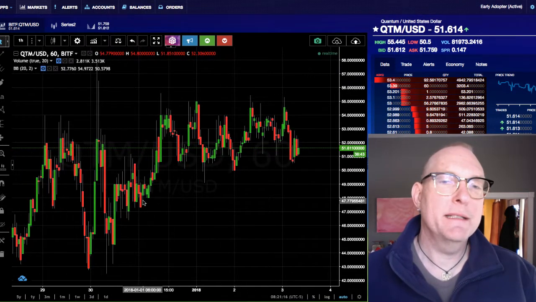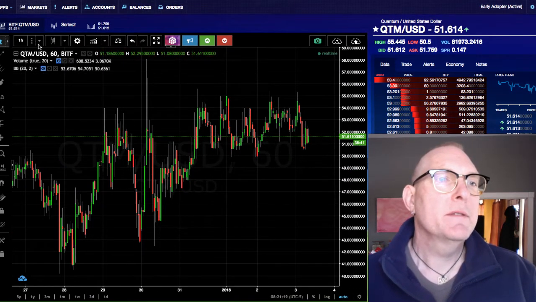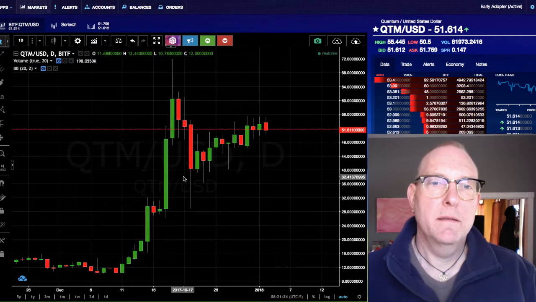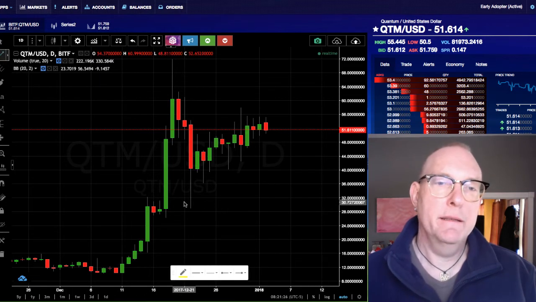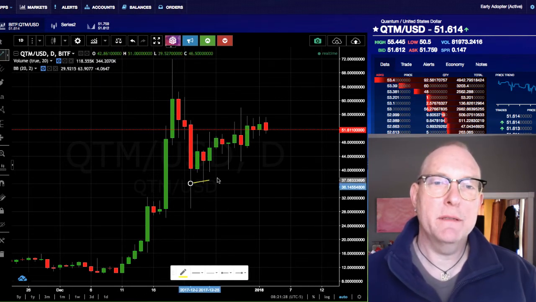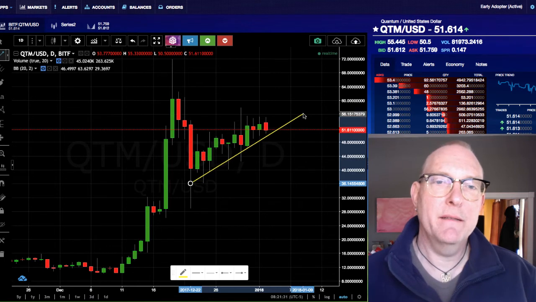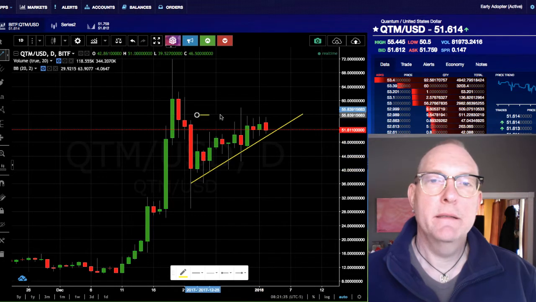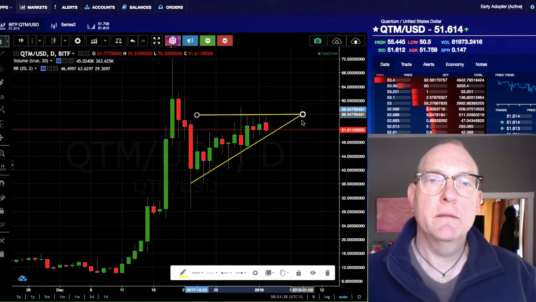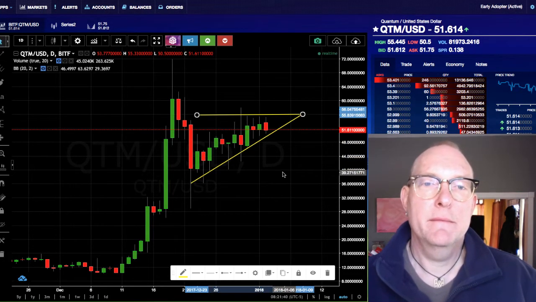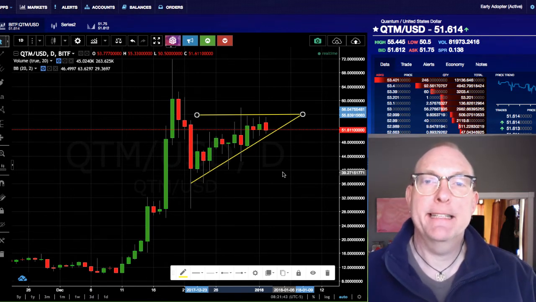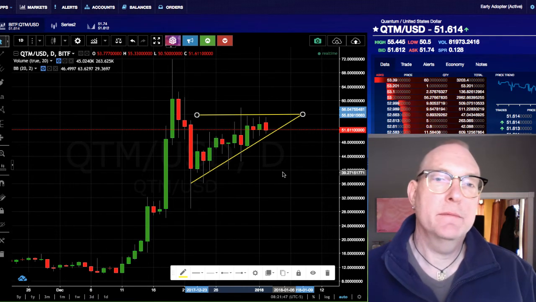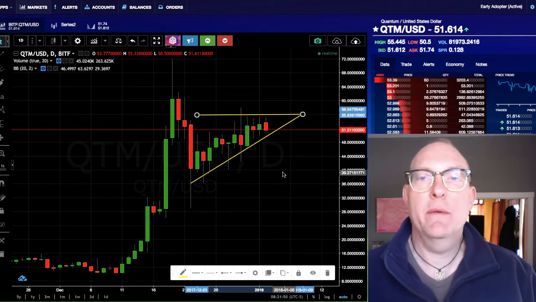But quantum, let's look at quantum first on the 1-day chart. And what I see is steadily rising bottoms. I mean, no matter how you slice it, steadily rising. And we got some tops. And I'm actually back in profit on quantum, and it looks like it wants to pop.